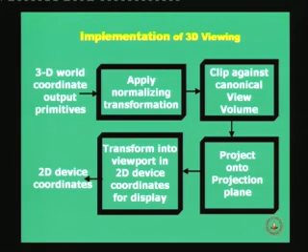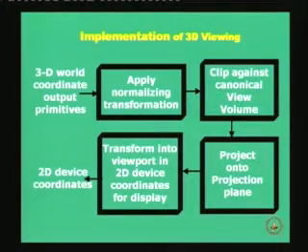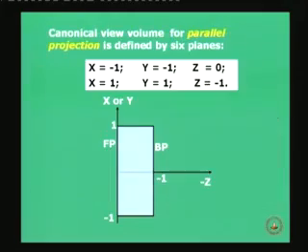Out of them we have discussed the third category, that is projection onto the plane. Of course, we will see the formulation once again, the formula of the general projection transformation matrix, but before that we need to do clipping. So, we will understand what the canonical view volume is, and the major part of the discussion in this particular lecture is applying normalizing transformations. Okay. So, we will see first what a canonical view volume is.